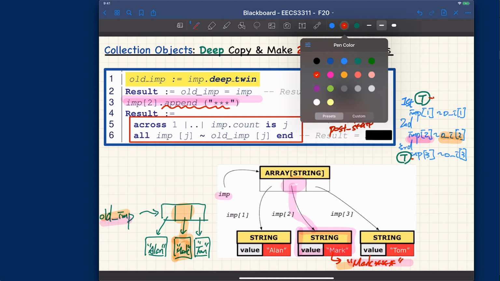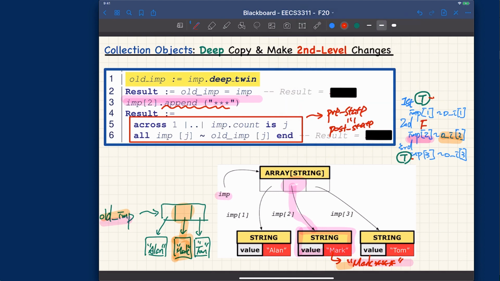So now we have a very exciting result, with the pre-state and the post-state being different. So we will be able to see the difference over here. This is the pre-states and this is the post-states, and they are considered as different. So if you reveal this result over here, it would be false. That's appropriate because now we will be able to see the difference.